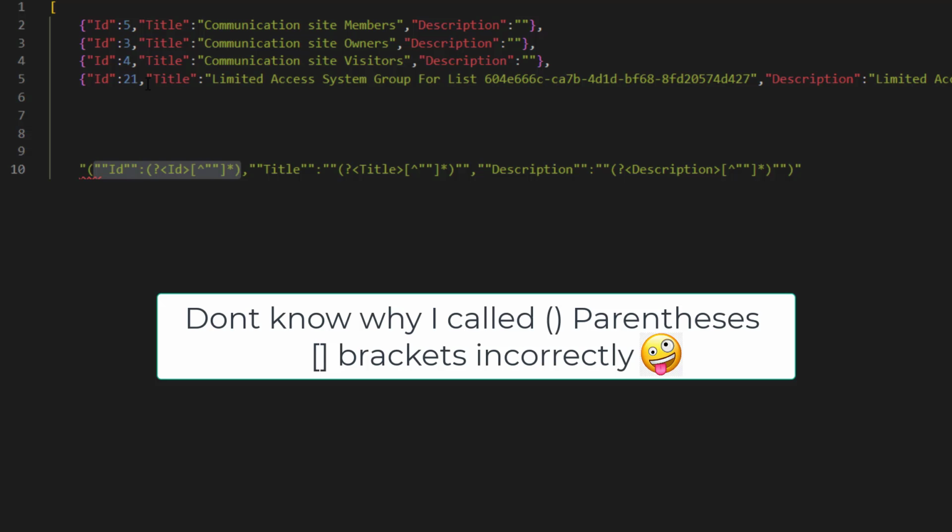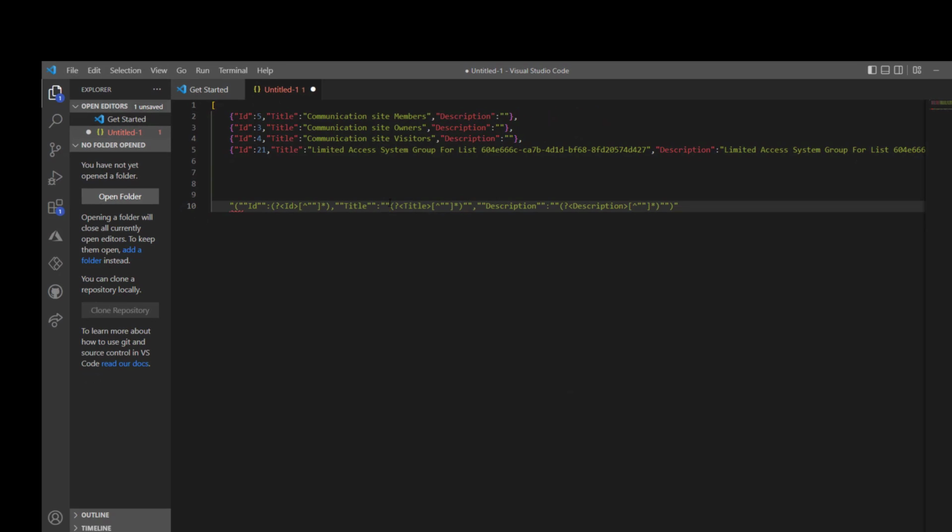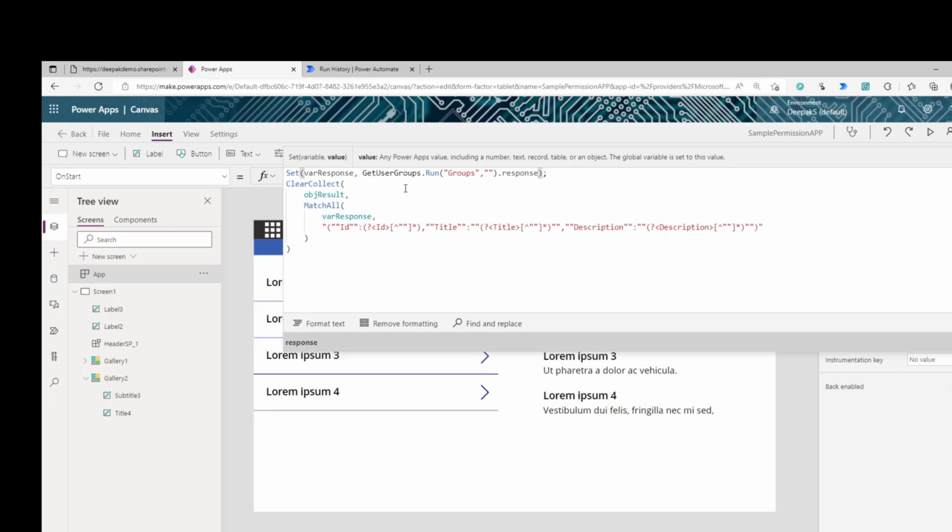If the response you're getting is of type integer, then you don't need to have it inside the double quotes like you have for title. If it is a text column, then you need to enclose it inside these double quotes. If it is a number column, then you just need to have this structure. Everything is going to remain the same. The only thing that will change is the name of the column that you are using. Okay, so this is done.